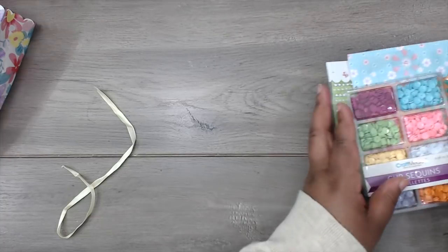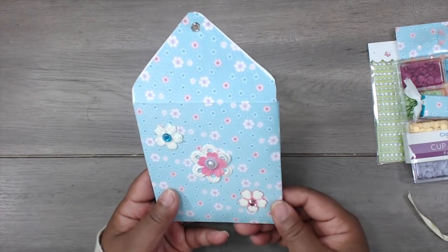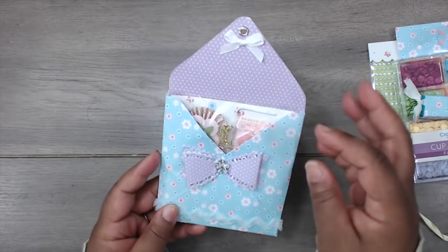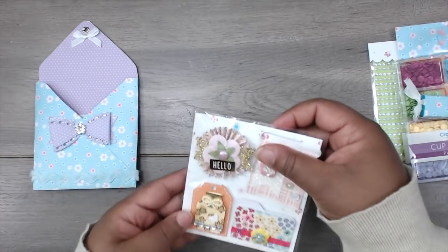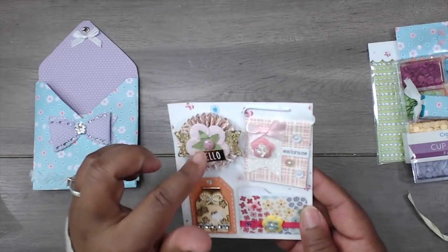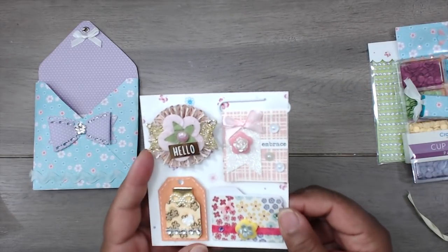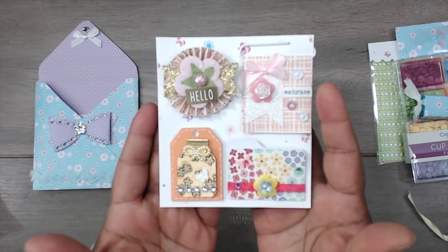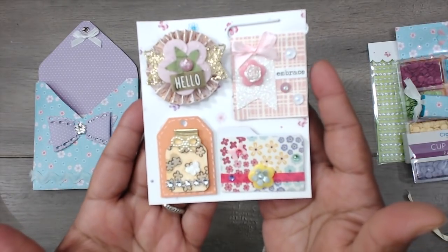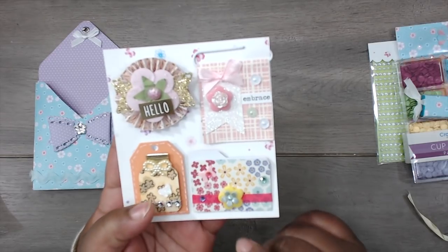Let's get to her swap. Look at those colors — aren't they pretty? It just reminds me of spring and Easter. She has some punch glitter flowers in the back and a little bow at the top. Her gorgeous embellishments: she's created a rosette, the bottom of a bow, a punch flower, and the word 'hello.' She has a paper clip with a little banner with the word 'embraced,' some sequins, resin pieces, a faux stitch tag, and a mason jar with cute little resin pieces and bling. There's also a cute little file folder altered with beads, resin pieces, and a tiny punch butterfly.